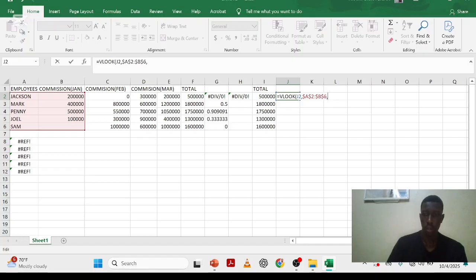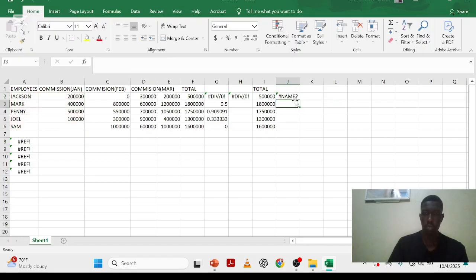We put comma, false, from two ranges, then we close and enter.